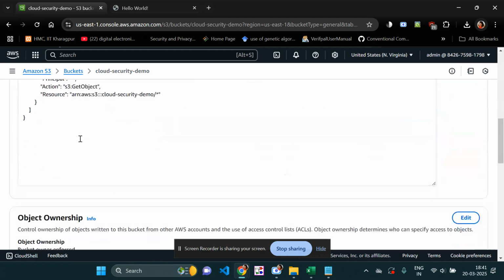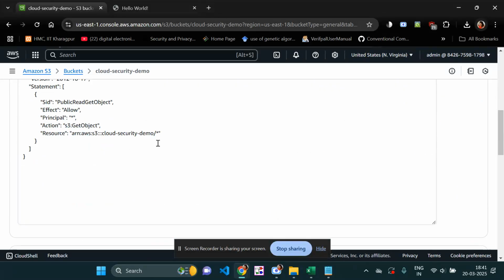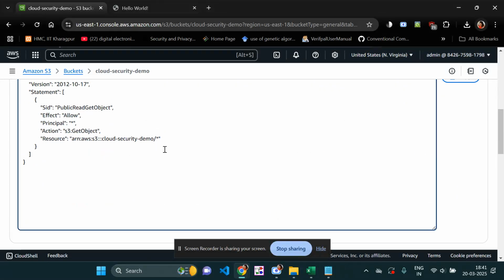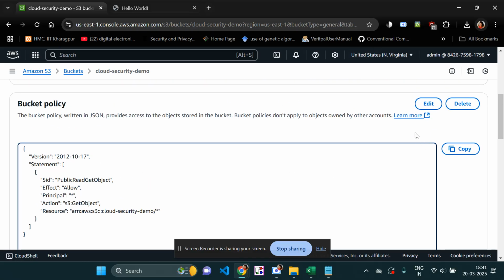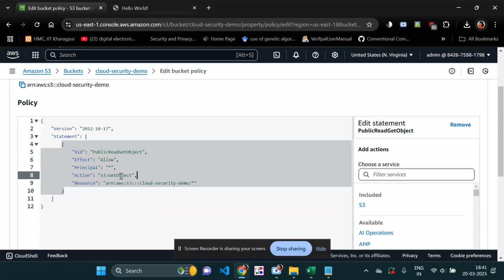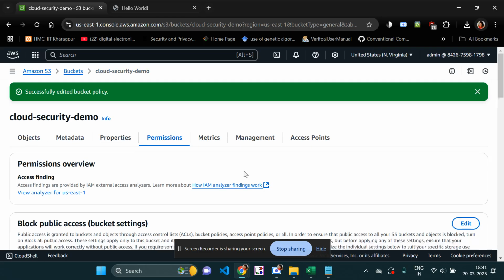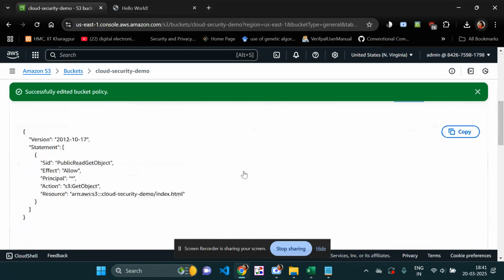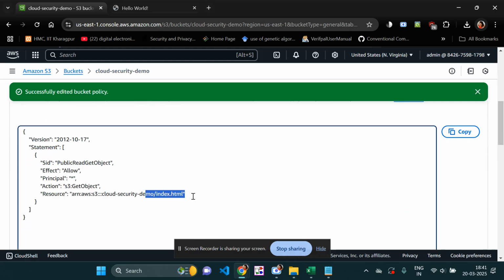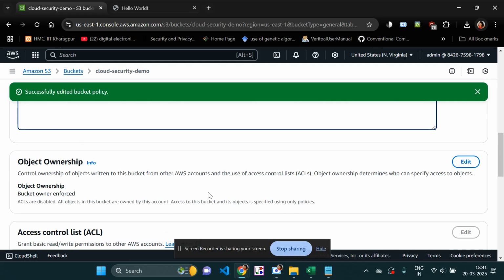Instead of providing this bucket policy in a general sense, it is always good to limit access to the minimum. So instead of giving access to all the files in this repository, since index.html does not depend on any other file, I am now limiting my access to this particular resource. This is the principle of least privilege. Now only index.html has access.